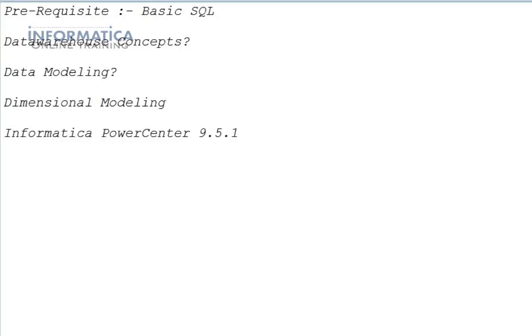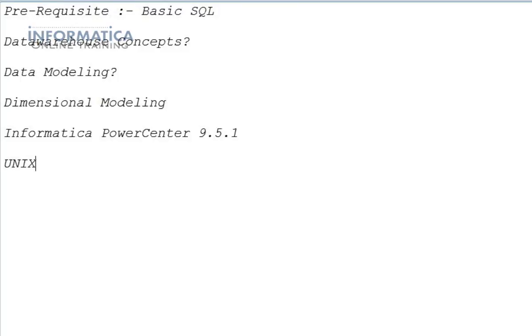We'll also talk about a little bit of Unix, because they'll also stress Unix terms, like how Unix is used in general Informatica projects that we're going to discuss. We'll also integrate Informatica with Unix scripts, and we'll understand how to invoke the Informatica programs from Unix and all those things.